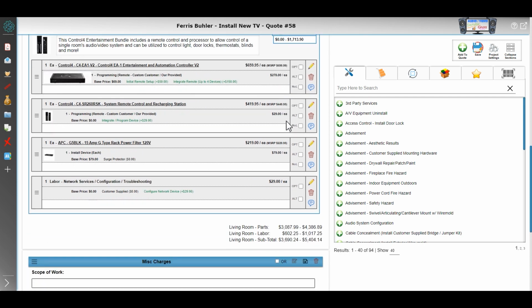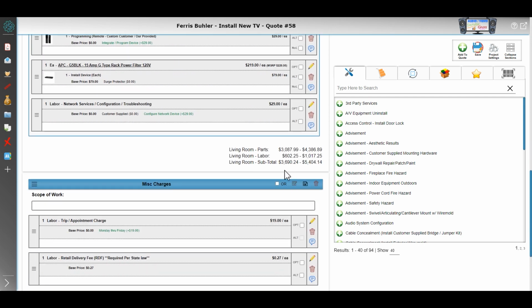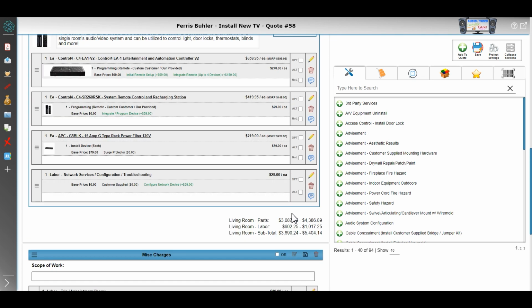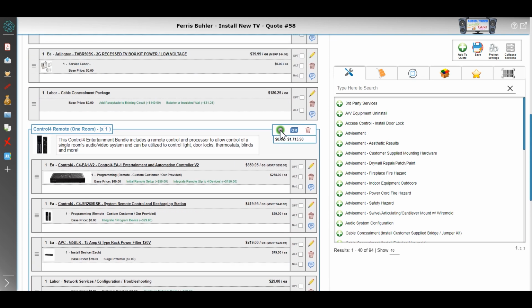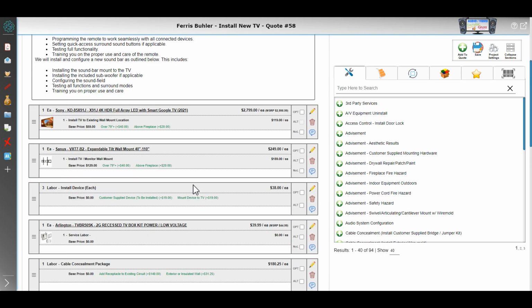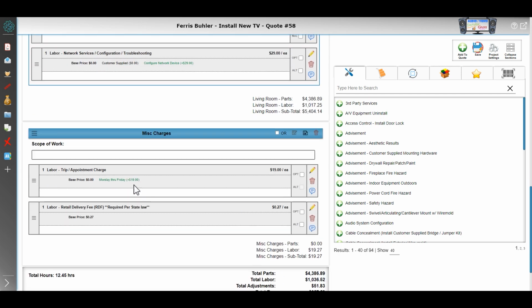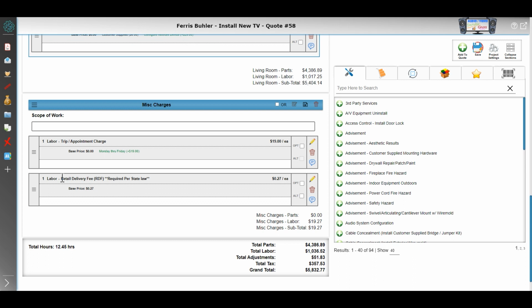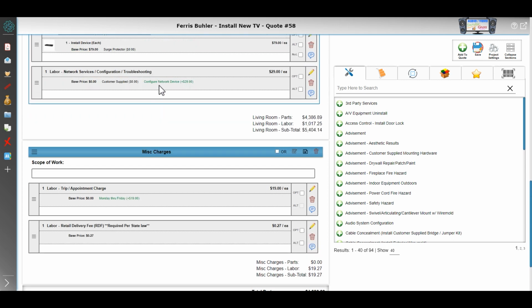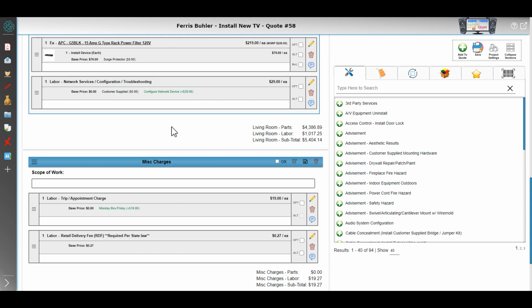If you do have it as optional, you'll have a price range for that section and the total. But we've been talking to him on the phone, and we know that he wants the remote control. So there we have it. We have a TV, everything that's needed to mount it, and a remote control for him. We have our trip charge, if you guys get into that kind of thing. We also have in the wonderful state of Colorado, a retail delivery fee, which is 27 cents worth of nonsense charged to deliver things to somewhere if it's retail.